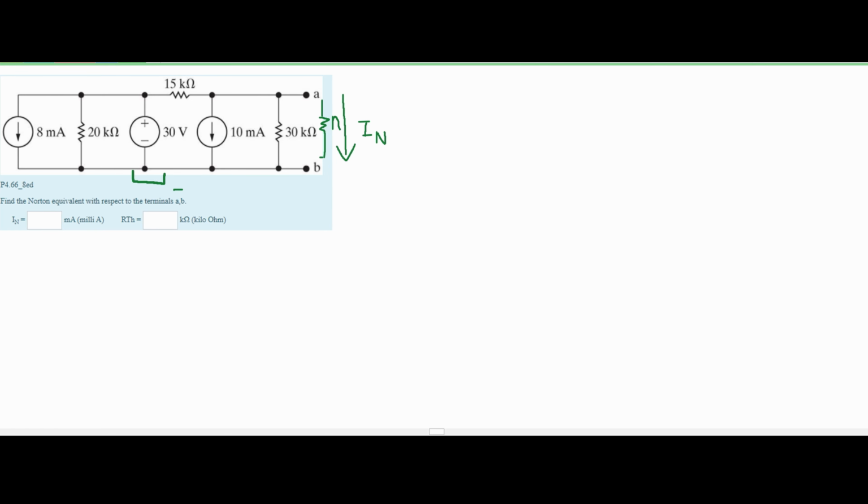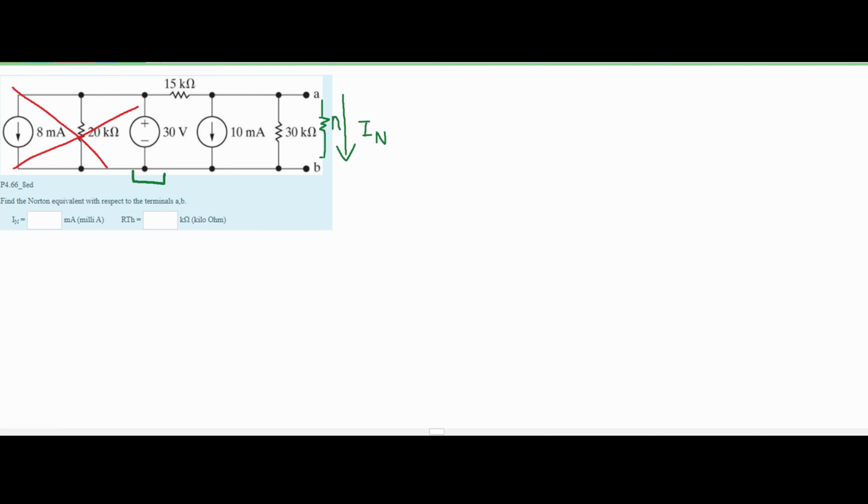So everything that we're going to look at is to the right. This means since our actual voltage is right here, we're going to ignore everything to the left. We're just not going to worry about any of that stuff. The first thing I'm going to solve for is resistance. So when I look at this, I need to combine these two resistors, this 15 kilo ohm and this 30 kilo ohm resistor together. However, I can't do that right now.